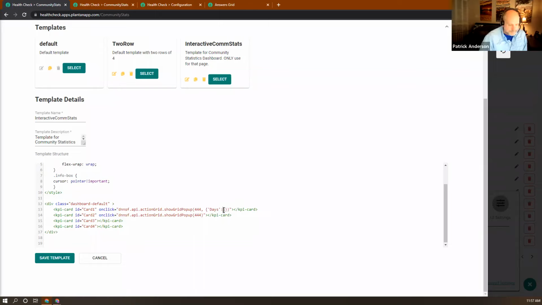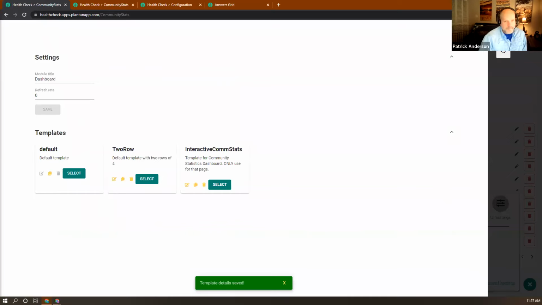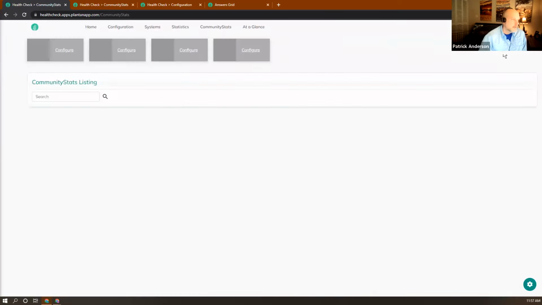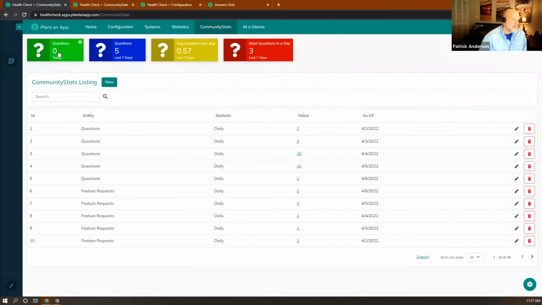There are other ways I could do this, but for our purposes now, we'll just make it like this, just for illustration purposes. I think that's done. We'll save that and reload the page and see what happens here.